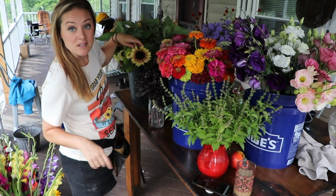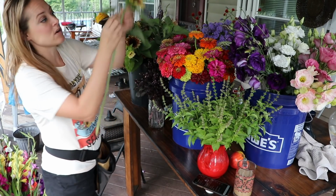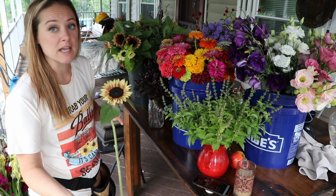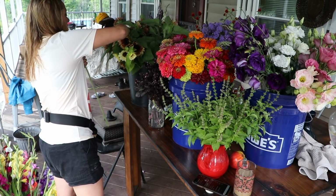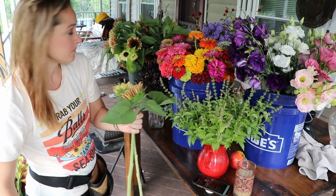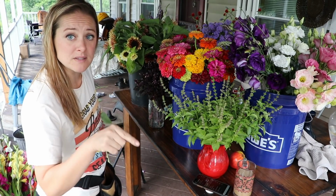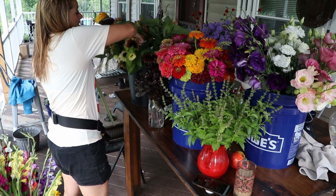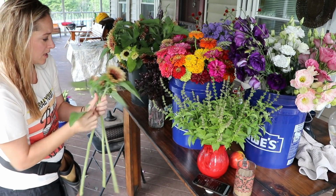I have the buckets of gladiolas on the floor because I just don't have any room on the table because it's kind of crazy. So when I do a sunflower mix, I like to do at least 2 plums and then 3 of the yellow suns. And, oh, that's gorgeous. I'm gonna get one that's open and then one that's a little bit more closed because I think that's gorgeous. But I'm gonna switch it up this week because I have more plums than oranges, so I'm gonna do 3 plums and 2 oranges. I'm gonna give her another one that's not really that opened. Get rid of any of the leaves that have bug damage.